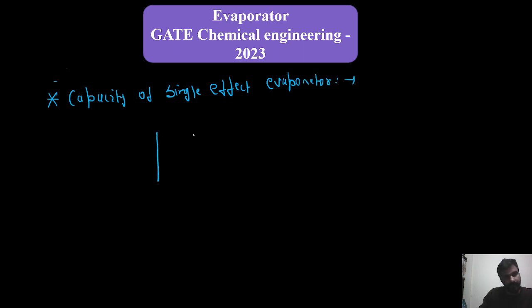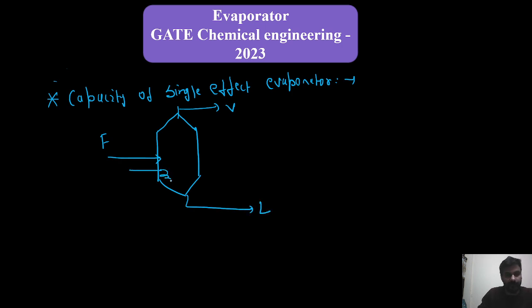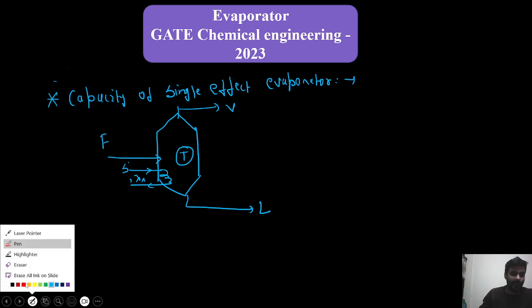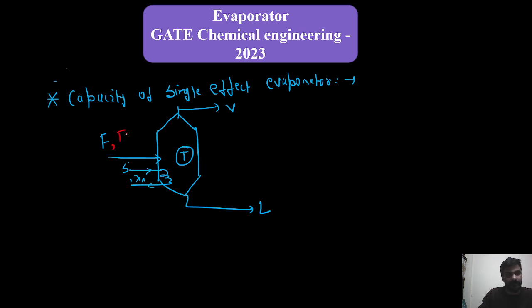My dear students, I have already discussed this diagram so many times. Now this picture is coming to your mind: we will be supplying feed over here, the vapor will be going out here, and the liquid will be coming out here. Here there will be a steam jacket through which steam will be coming, having latent heat of vaporization lambda S, and here the temperature of the evaporator is T, and feed is supplied at a temperature of TF. Here XL, so XB will be 0 here, and XF is the mole fraction of solute in the feed. So we will have to define the capacity.